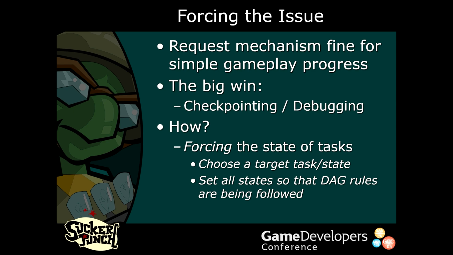Everything is marked to the states that make sense according to the rules. All the callbacks are called on all the tasks, setting their state to whatever state they are, and so you can easily jump through time to the point in time in the game where you need to go.